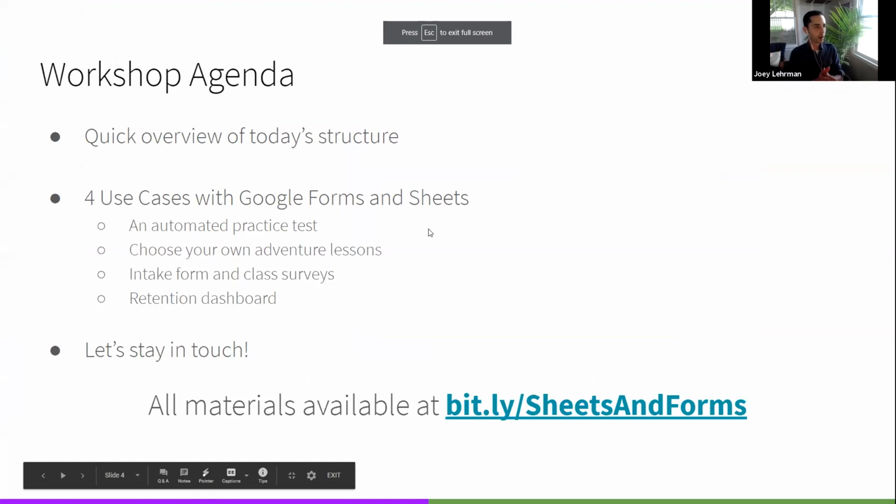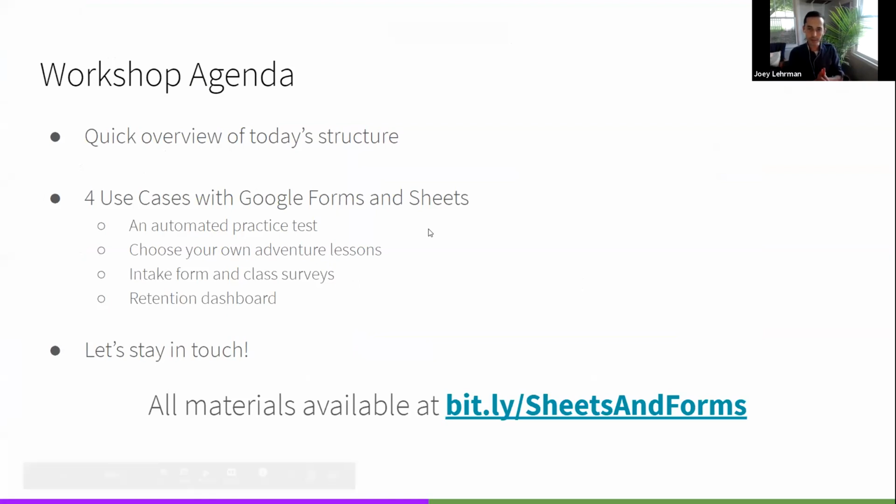Okay, so on our agenda for today, I'm going to talk very briefly about how I've structured today's presentation. My hope there is that you'll get a sense of how I think you can best connect with today's information. I'm going to then share 4 different use cases, so different ways that we can be using Google Forms and Google Sheets. And then lastly, we'll finish with an opportunity to stay in touch.